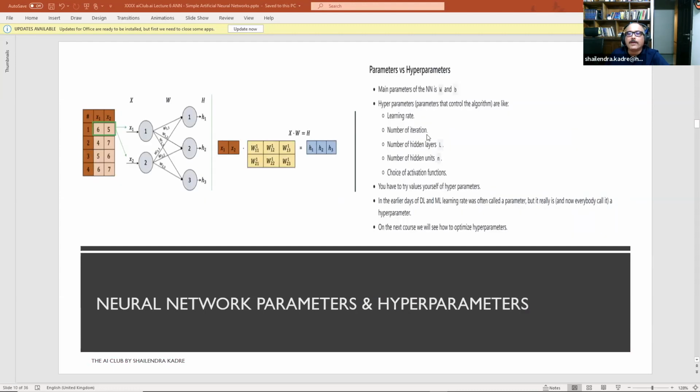hyperparameter. Why is it a hyperparameter? Because in each backward pass we are updating weights and biases. If we take more iterations, my weights and biases will get updated more number of times. If I keep the number of iterations less, what may happen? I may get a suboptimal model because my weights and biases are not completely calculated yet.